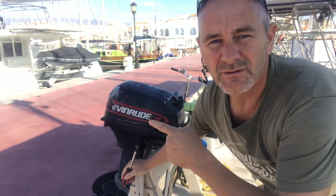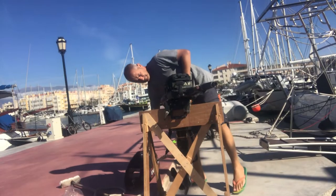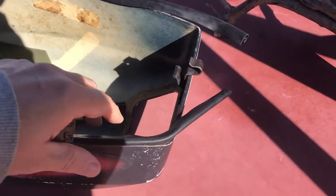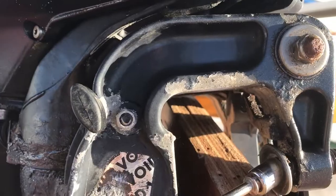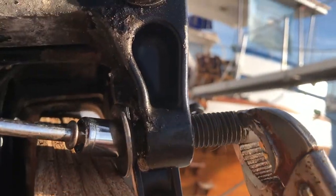Today I need to winterize the two-stroke Evinrude 15 horsepower. There was a fuel leak coming from the carburetor somewhere. The cowling trim was also coming away. The telltales weren't producing any water so there was no flow of cooling water going through the engine, and also one of the clamp lugs had basically crumbled under the UV light.